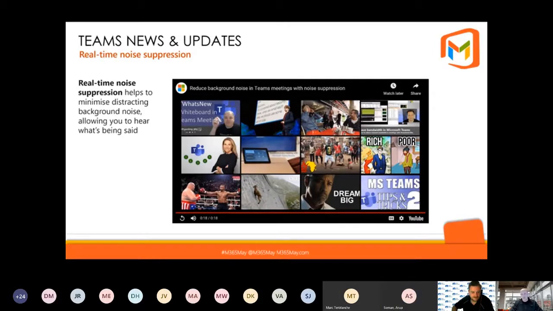We're starting to see more technology driven from an AI perspective to remove some of that background noise that we often used to rely on our devices to do for us, right? Now there is some logic in the client. So if I plug in a good noise cancelling device, it will maybe make a decision to let that device do the noise cancelling as opposed to the Teams client. But if I don't, if I just have my laptop open or something like that, then Teams will have the ability to limit some of the background noise, which is quite a nice feature. So some great updates around real-time noise suppression.